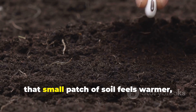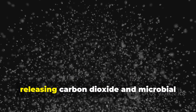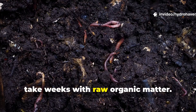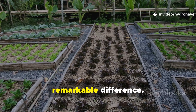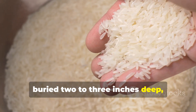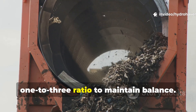If you gently uncover it, you'll often find tiny bubbles or a mild sour smell — signs that bacteria like Bacillus and Pseudomonas are rapidly multiplying. Within just three to four days, that small patch of soil feels warmer, smells earthy, and begins showing a darker, richer tone. This reaction happens because microbes consume the accessible starch immediately, releasing carbon dioxide and microbial biomass as byproducts. It's an explosion of life, the kind of activity that would normally take weeks with raw organic matter. For gardeners trying to kickstart a dead compost pile or prepare a bed before planting, this fast microbial burst can make a remarkable difference. The ideal approach is moderation — a handful of cooked rice per square foot buried two to three inches deep is more than enough. Too much can turn anaerobic and attract pests. If you want to use it in compost, blend cooked rice with carbon material like dry leaves or shredded paper in a one-to-three ratio to maintain balance.